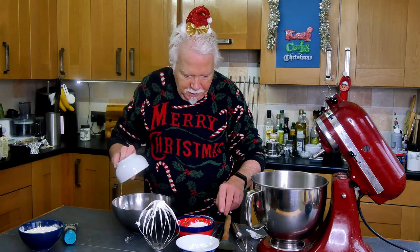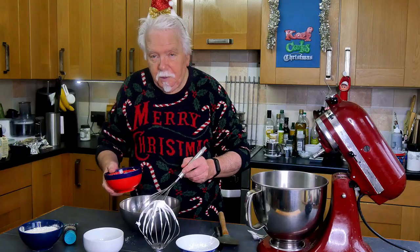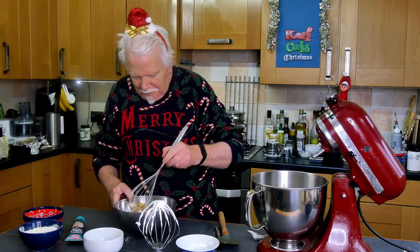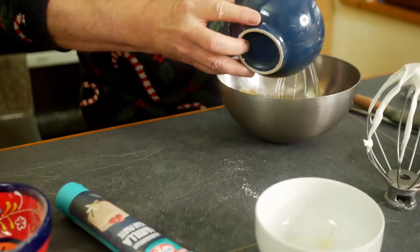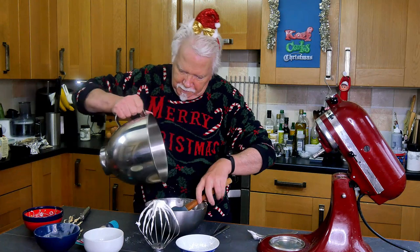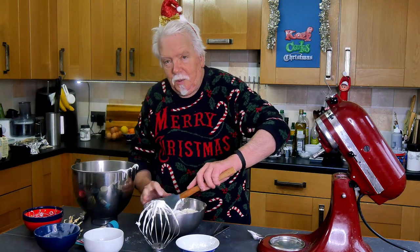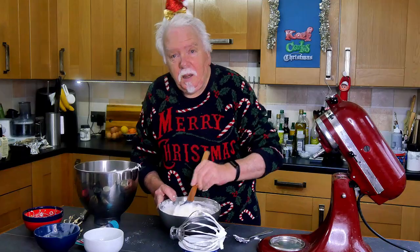Now we need to beat the egg yolks with the remaining sugar and your chosen form of vanilla, so just a dribble of vanilla bean paste, and whisk it till it's all mixed. Then fold in the flour and the egg white. And we want to try and be quite delicate with folding this in, because you don't want to knock the air out of it. That's what they always say, easier said than done. All right, I reckon that'll do.